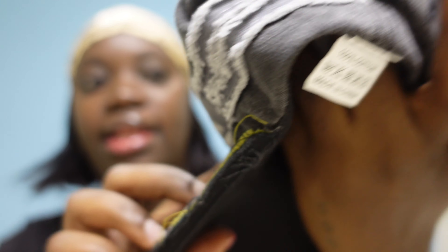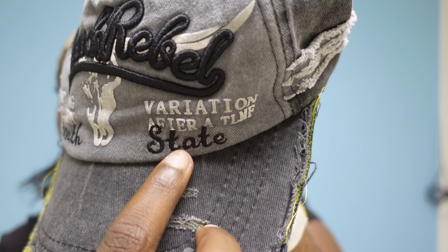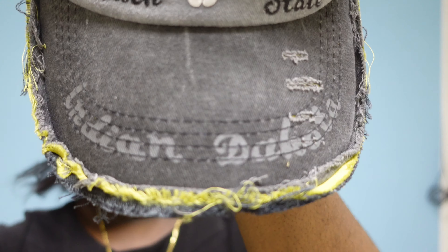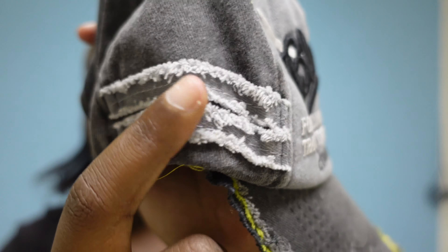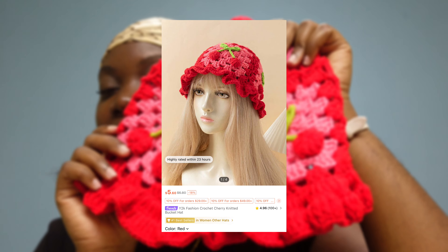It says 'Black Rabble' here, and then it says 'Far Long Traditional,' and that says 'variation.' There are little rips on the top, and it says 'Indian Dakota.' So it has some little distress detail. To the side there's also distressed material going on. So it's actually like a tri-tone grey hat — so cute, I love it. It's adjustable at the back as well.